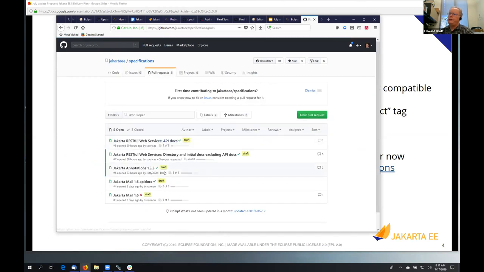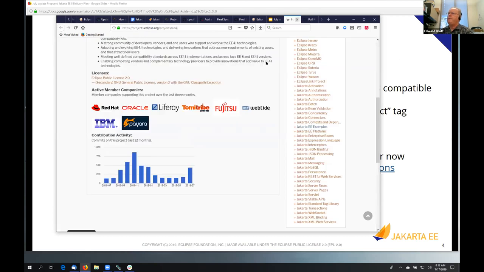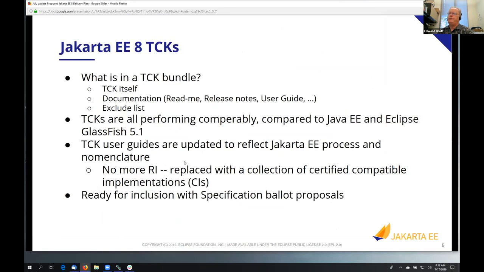And over time, you'll see more and more of the specifications themselves show up here, and you can open any one of these, and each of them has this nice collection of checkboxes. All of those need to be satisfied, and when they're all checked off, I believe that means that specification has been approved.